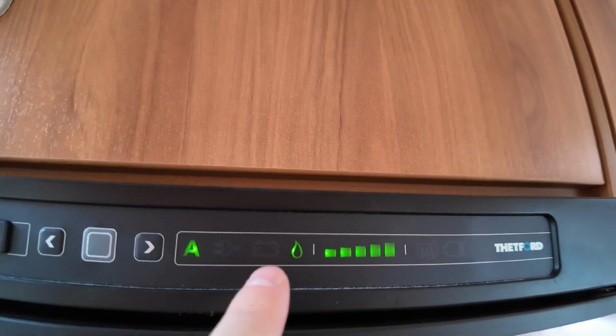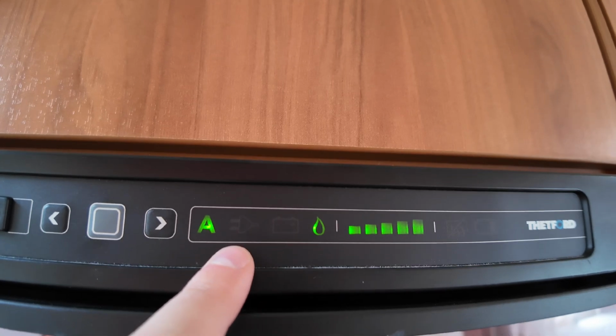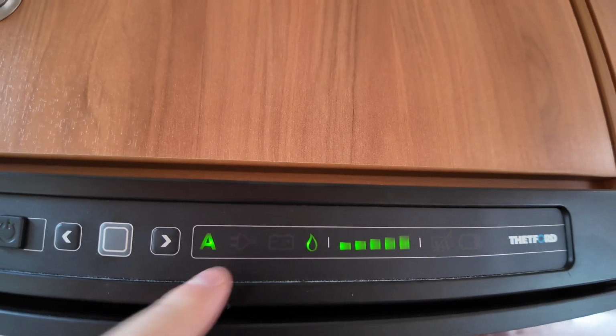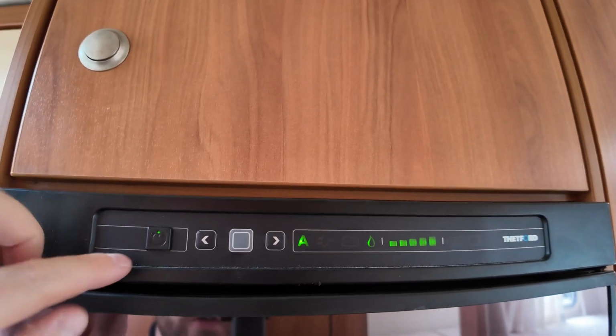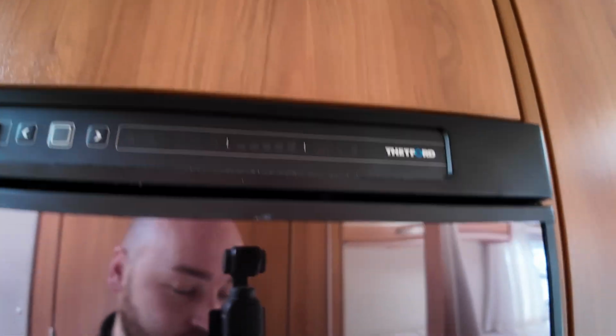If I start the engine up, it will automatically change onto the battery, or if I plug into mains hookup at a campsite or wherever, it will go to the plug socket. To turn this off, press and hold the on and off button and it will shut down.